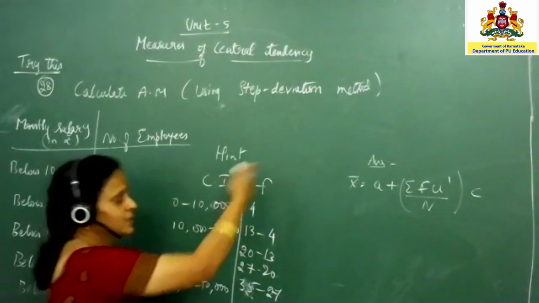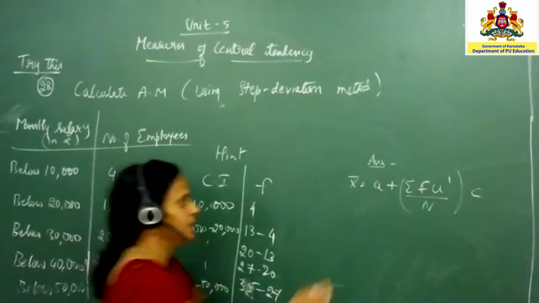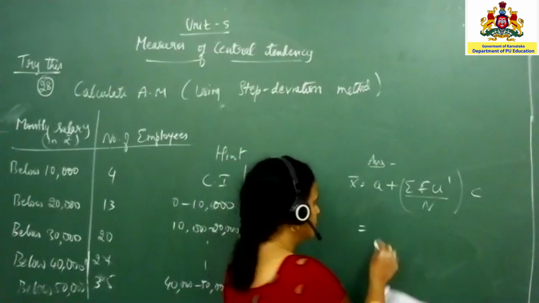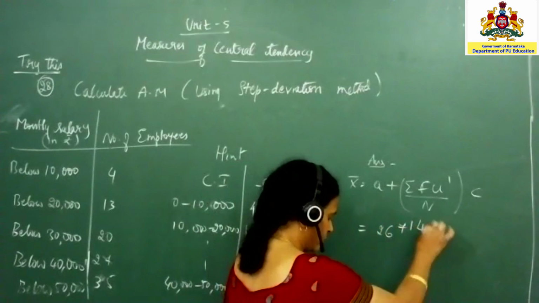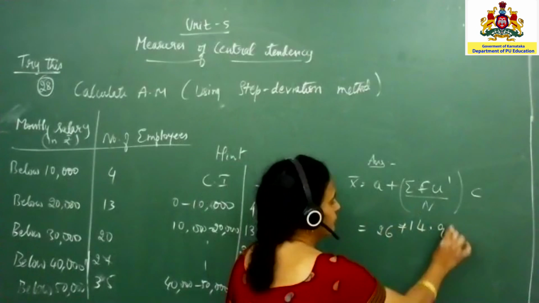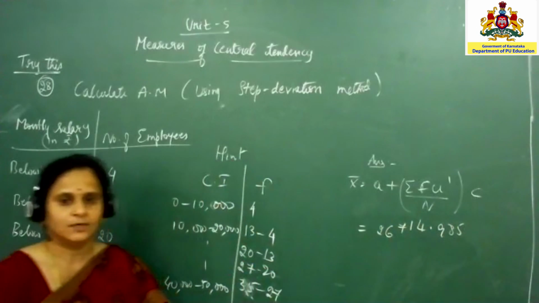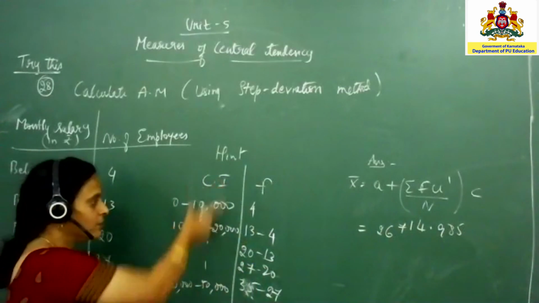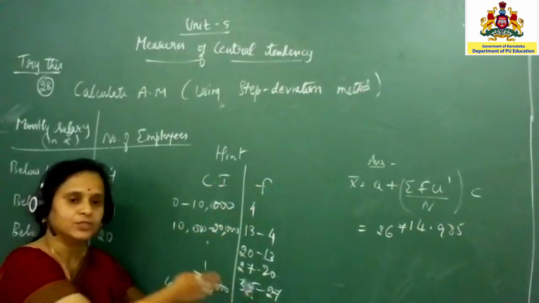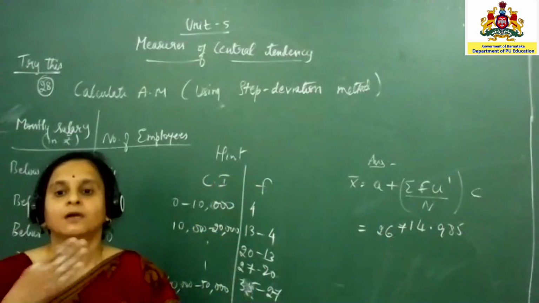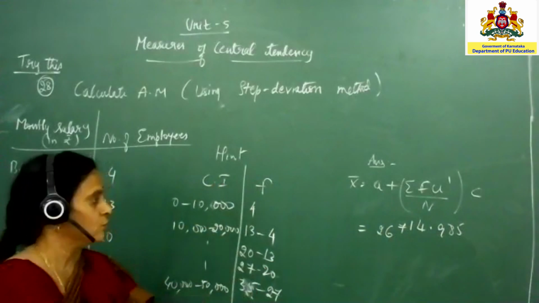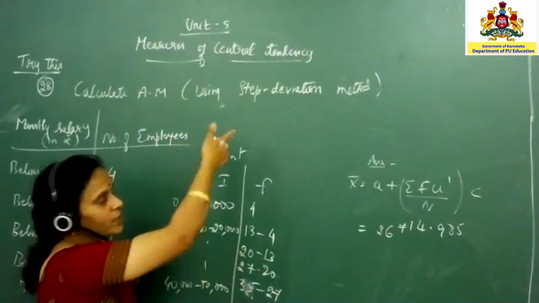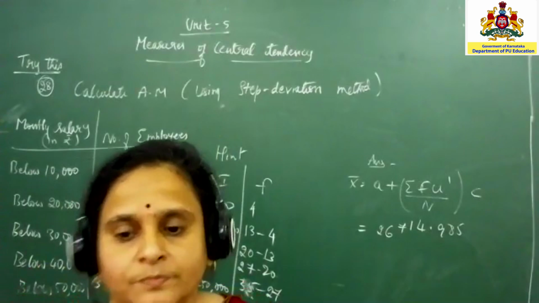So with this, let's carry on the remaining problems and finally cross check the answer. You are getting the answer as 26714.985. So cross check this answer. The very first job, don't forget this: whenever above and below values are given, we have to convert in terms of class intervals and change the frequencies according to that, whether below values or above values are given. Once this is over, according to the methods, you can move on.